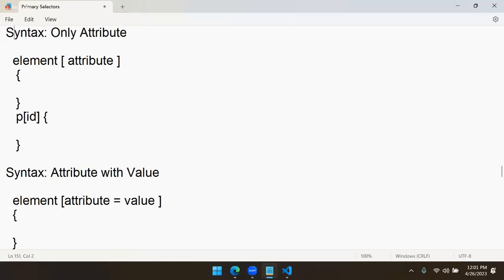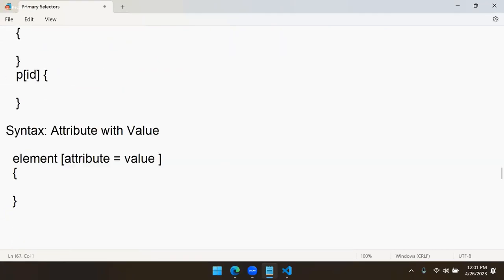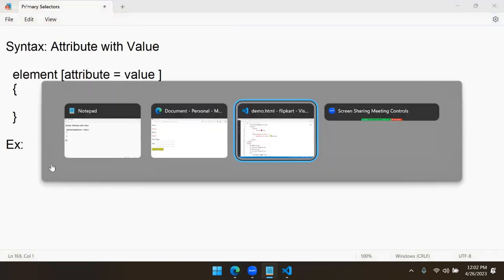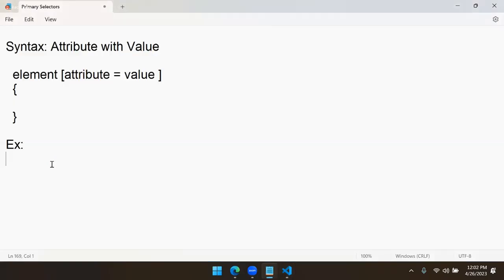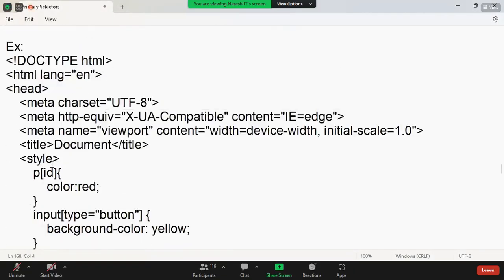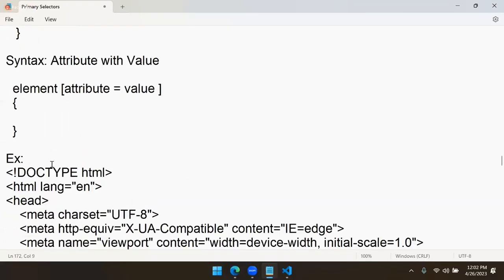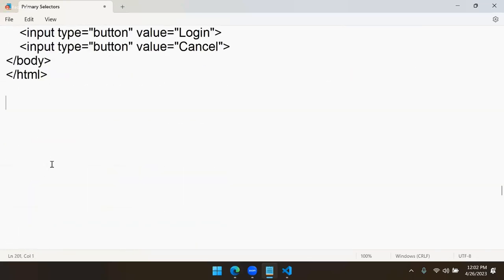Now in this, a lot of conditions are there. First I will give this example. This is the example we have, and in this both options are given. Now when you are giving attributes, we have conditions for attributes. What are the conditions?